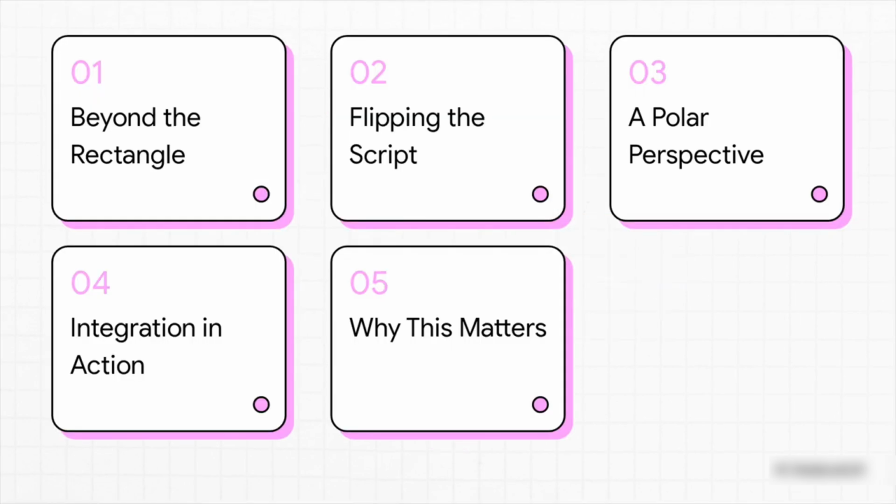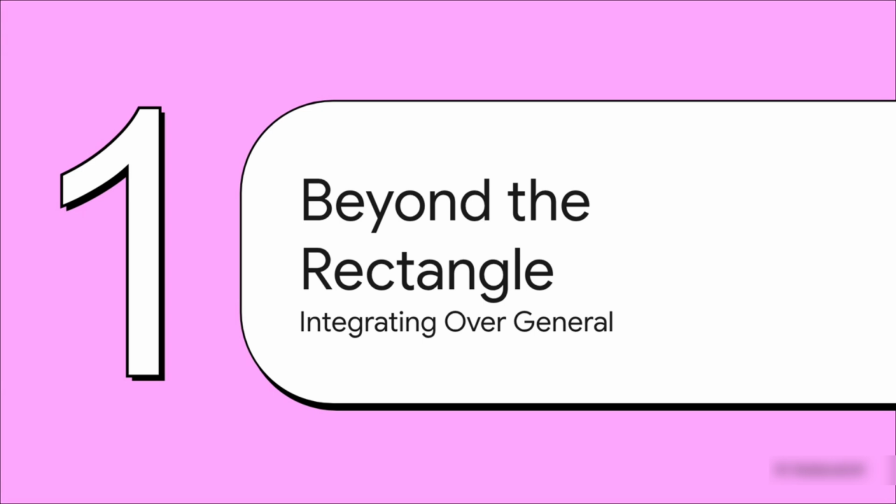Okay, here's how we're going to tackle this. First, we'll break out of the rectangle. Then I'll show you a super clever trick for when an integral looks impossible. After that, we'll unlock a kind of superpower using a polar perspective. We'll see it all work in a real example, and then we'll talk about why this stuff actually matters so much. All right, first things first.